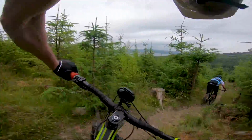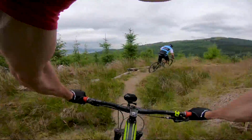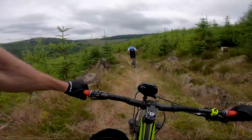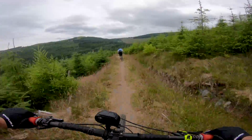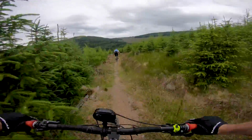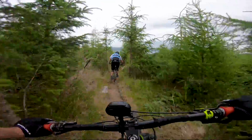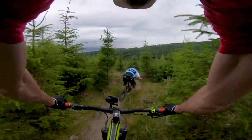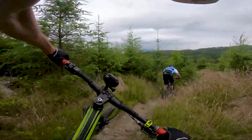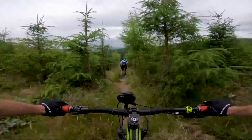Yeah, definitely the type of terrain that I've come a cropper on before. Nice. Well, this is actually pretty sweet. I'm enjoying this. Not sure what it's going to be like when you have to go race pace down it. So I'm just sorting out my bag. This thing has a bit of a habit of just working its way around my waist. Definitely need to do it up tighter. Kind of blew out that corner a little bit. I've got a habit of just launching off stuff without knowing what's coming up next.